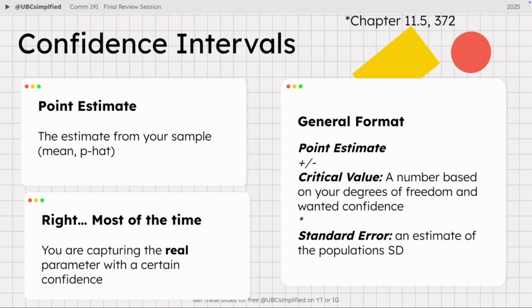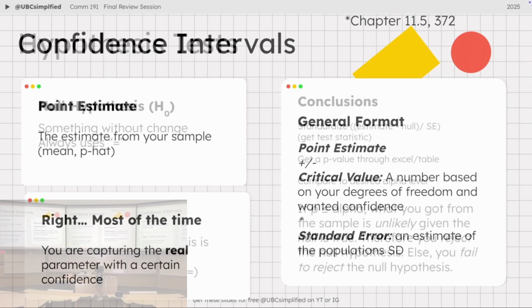And then you multiply that critical value by your standard error, which is an estimate of the standard deviation for the population. For confidence intervals, you don't actually know what the standard deviation is, so that's why we use standard error. For each different test, there'll be a different formula for standard error. So all you have to do is get your point estimate, calculate what critical value you need for the alpha level of the test you want to do, multiply that by the standard error by plugging the numbers into the formula, and then there you have your confidence interval. All right.